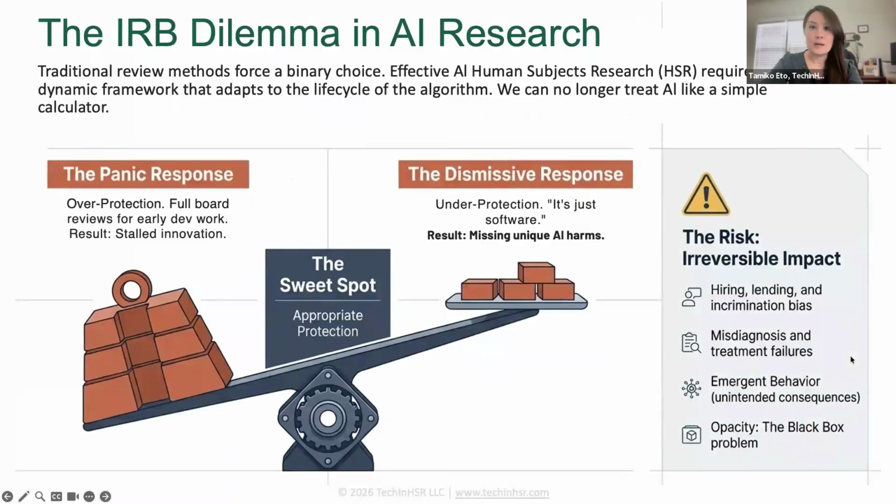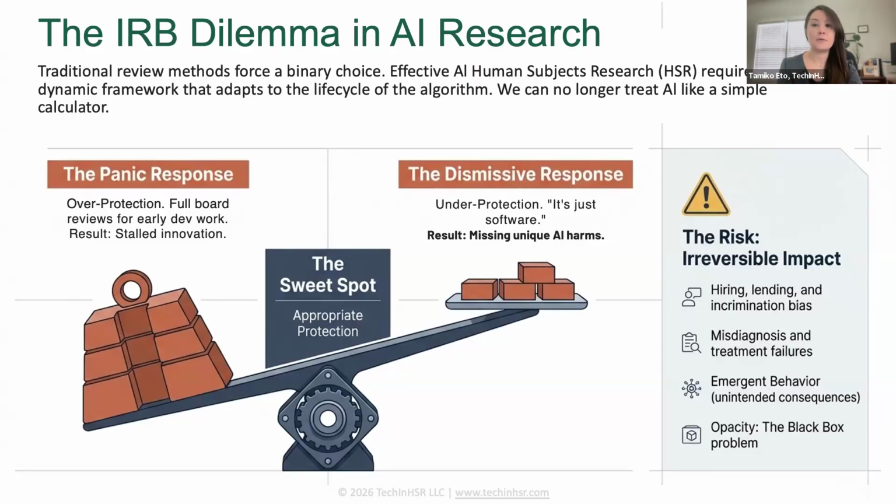Before we get to the case study, I want to set the stage with the core problem. So IRBs right now are caught between two failure modes when it comes to AI protocols, and both of them are going to cause real harm, not just to the participants, but to the institution. The first kind of failure mode is under protection. So the reviewer might look at a protocol, see AI, think software, and then, oh, it's just software, no needle, no drug, no physical intervention, so the review is perfunctory, maybe. The result is that we miss algorithmic bias, we miss privacy risk, we miss specific and often invisible harms that AI creates when it fails.